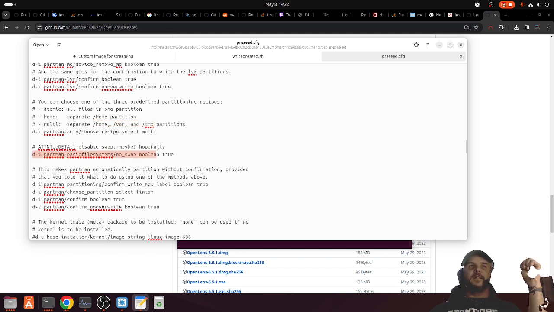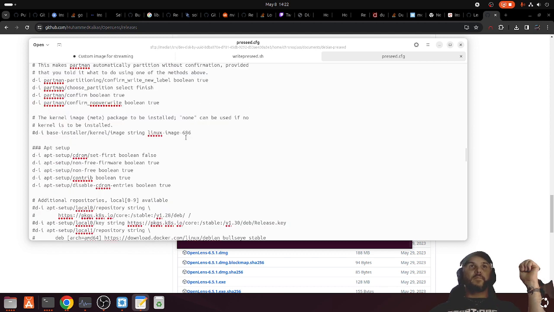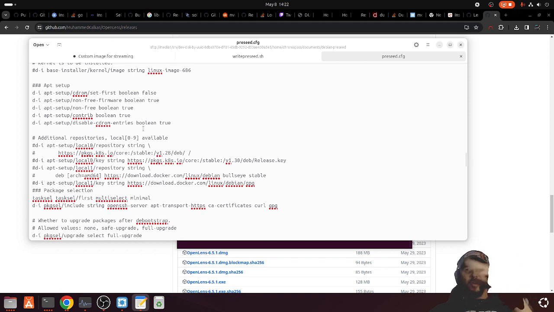This is me attempting to disable swap. I haven't actually verified if this works, but if it does, cool. If not, whatever. We can handle that ourselves too. Then this just writes all the stuff without asking us any questions. Just make sure that we got everything set up. It makes a mess of the sources list, so me being me, I'll probably go in and clean that up. But it doesn't actually matter. It's all commented out.